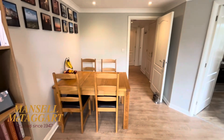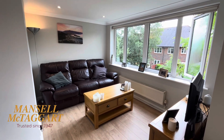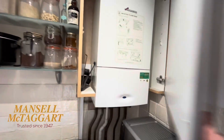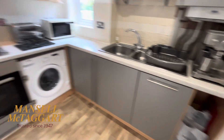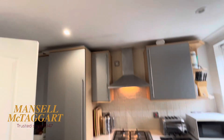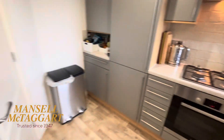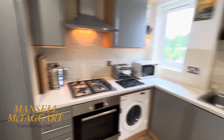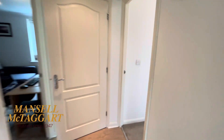Very much, as you can see, lounge stroke dining room — dining area there, little lounge area there with another great big window overlooking the front. Separate kitchen, and we've got everything in here: boiler — that was replaced just before the current owner came — a little dishwasher, a washing machine, and a new washer dryer. There's a door up on the cupboard there if you wanted. And of course the oven and hob and a tall standing fridge freezer. Plenty of room for bins. It's nice to have a separate kitchen — a lot of modern properties have very much open plan kitchen living areas, so it is quite nice to have a separate room.